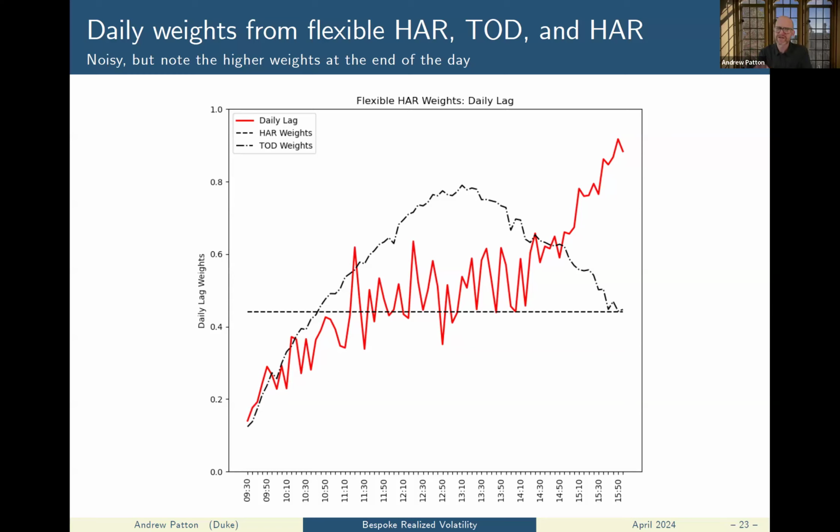I should say also, I'm going to show you some more pictures like this. This picture is an average across the 886 stocks. So we have one of these pictures for each of the stocks. I'm just showing you the average across all of them so that you can see roughly what's going on. So I said earlier that this slide motivated imposing some structure through a cubic spline, and I'm going to show you that later.